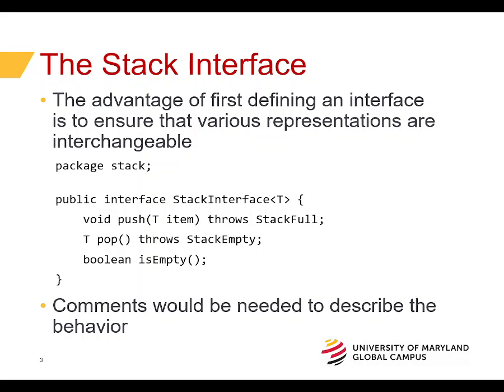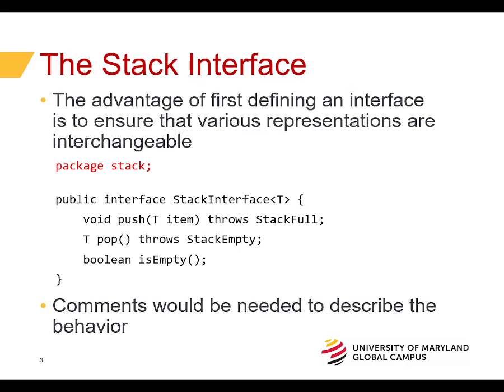Next, we define the stack abstract data type using a Java interface rather than mathematics. The advantage of first defining an interface is to ensure that various representations are interchangeable. By ensuring that all our stack representations adhere to an interface, we achieve loose coupling. In any program that uses a stack, it will be possible to replace one implementation with another without changing the behavior of the program.